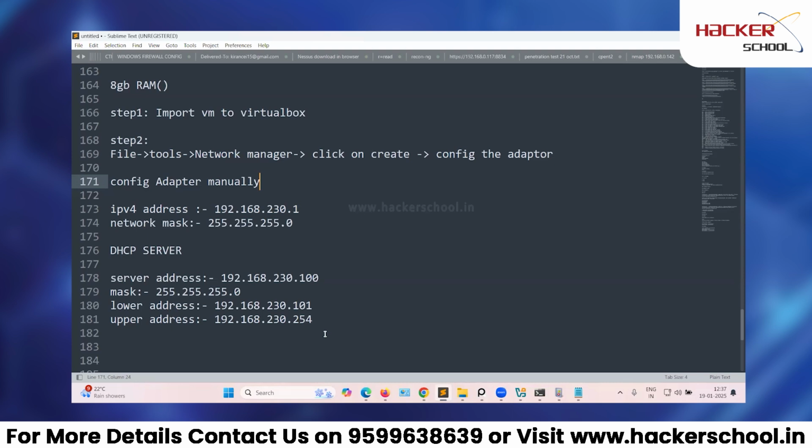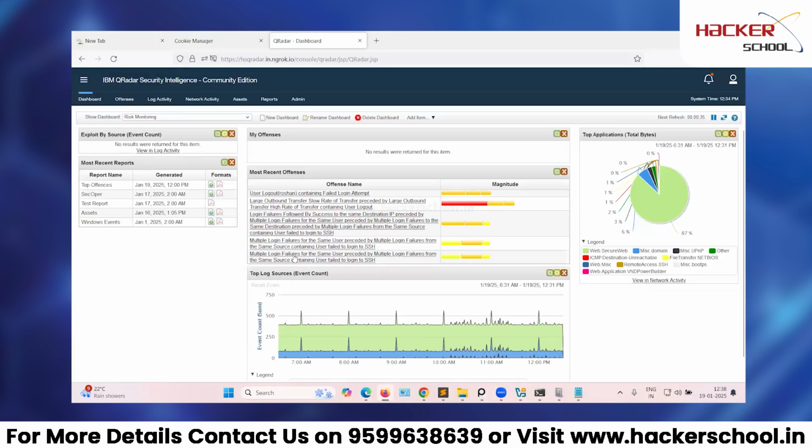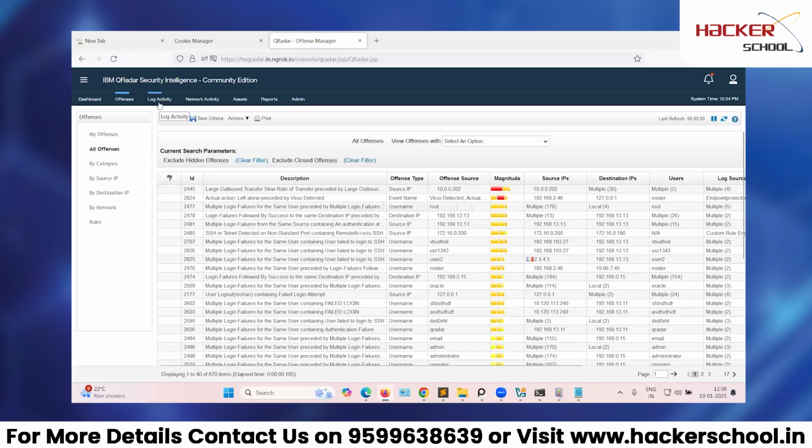I'm not installing QRadar. Can I work on the cloud, right? Yes, 100%. It's not compulsory that you do the installation. In case you do not have the requirements, you can use the cloud. In the next class, I will give everyone the cloud access. You can access this at any point of time. You just need to log in and you can work just like how you work in the session.